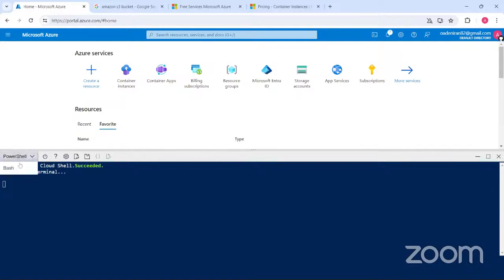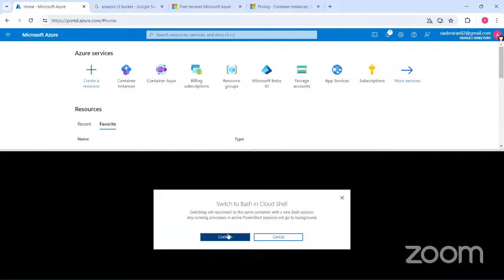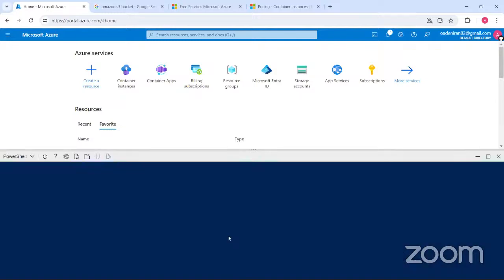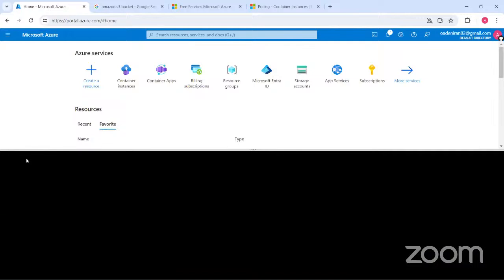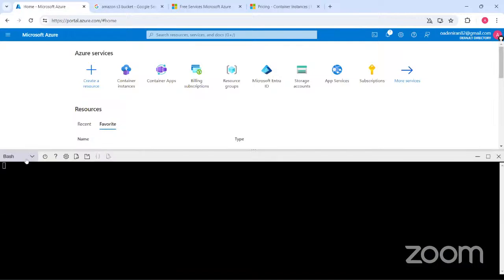The first is bash, which is for Linux. Apart from bash, you also have PowerShell. So if you want to go with a more Linux driven development with your Cloud Shell, you have bash to use. If you want to go with a more Windows driven development, you can use PowerShell. So how can you leverage on this?